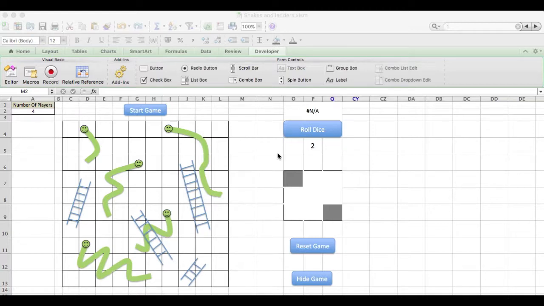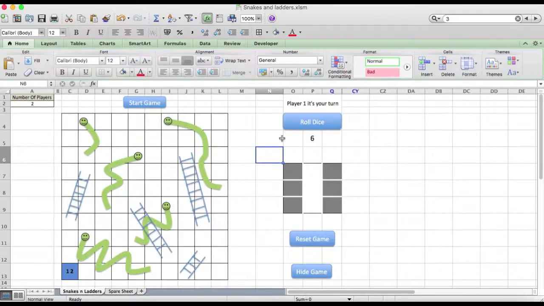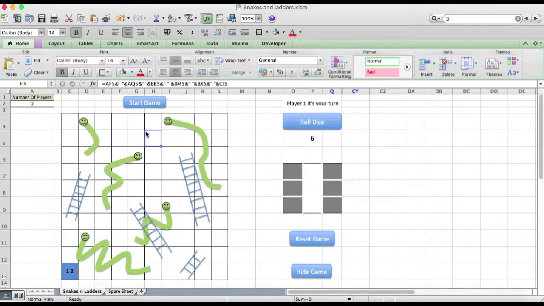Basically, it's just a little Excel game that I made in a couple of hours. Appearance-wise, this is what it looks like. I'm quite happy with the way it turned out in terms of its looks. The snakes are definitely a little bit derpy with these stupid little faces on. But as I said, it only took me a couple of hours, so I'm quite pleased with the way it turned out for the length of time that was spent on it.